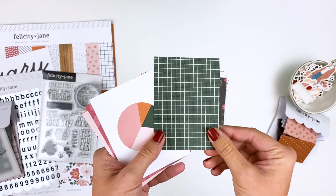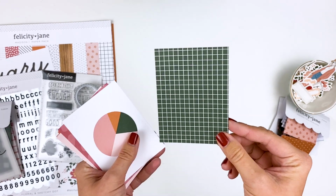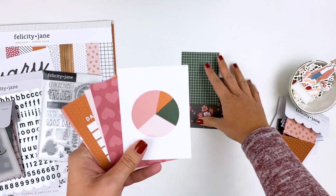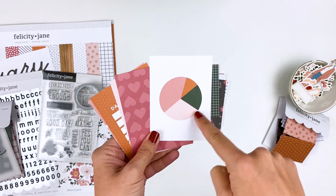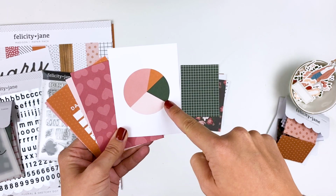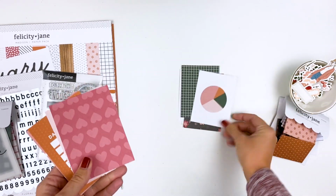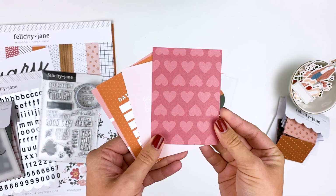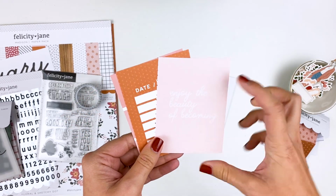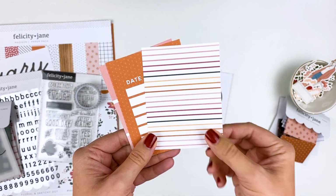This is like a deep kind of hunter green or like a forest moss colored green. This fun little pie chart. This would be really fun if you're doing some holiday documenting, maybe family time, game time, bratty kids, however you want to add that to personalize it and make it kind of fun. You've got this tone-on-tone heart pattern. This says, enjoy the beauty of becoming. Love that. And there's some stripes.